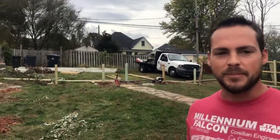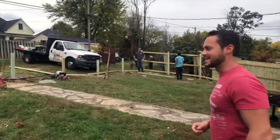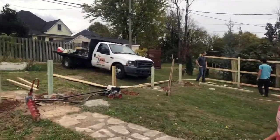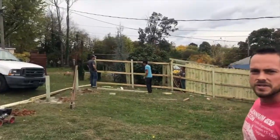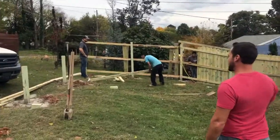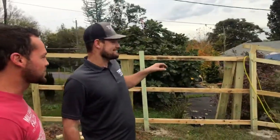Let's go over here, find Tim, wish him a happy birthday, and check out this privacy fence. Some things I'm noticing: if you look, the posts over on this side are a little shorter. There's a piece of wood on top of this fence and I want to ask him about that. Happy birthday Tim! What's going on with this fence right here? What's on top of this fence?